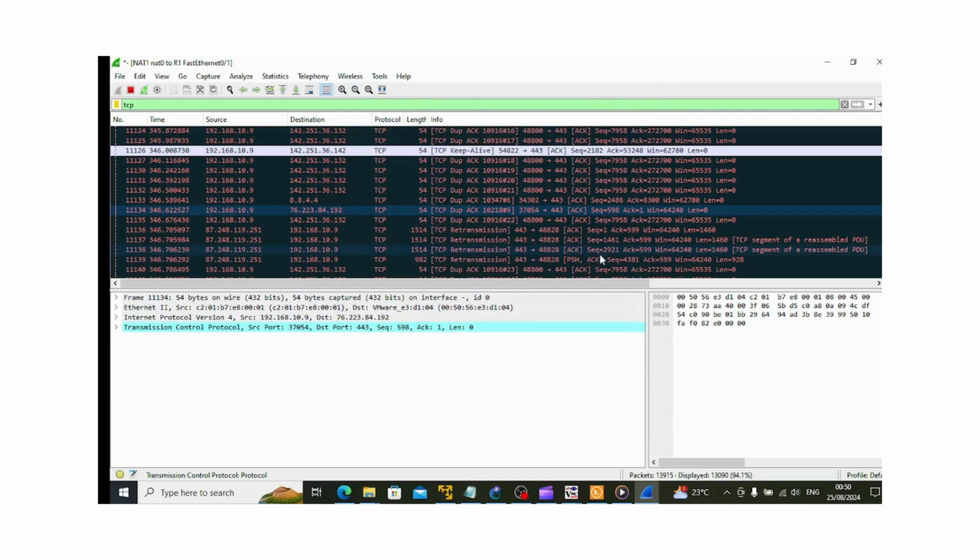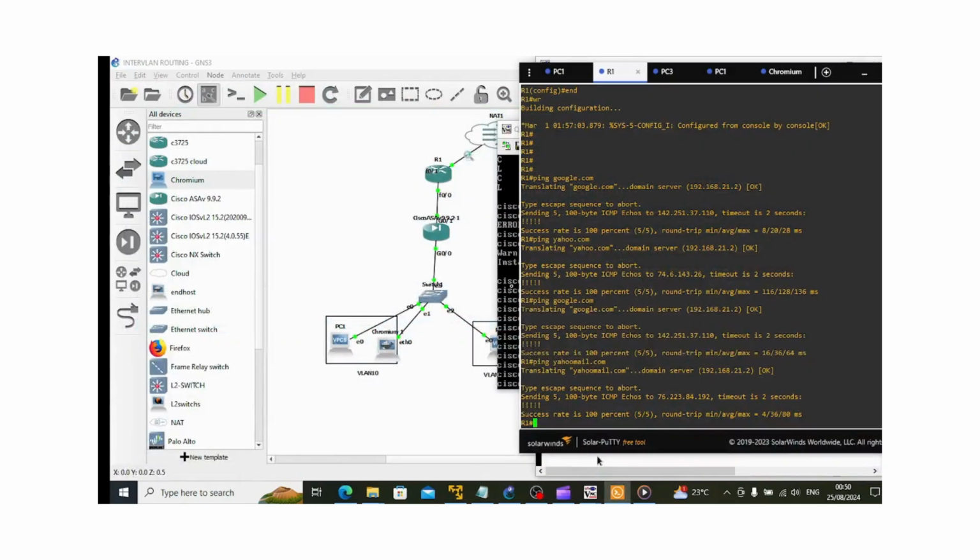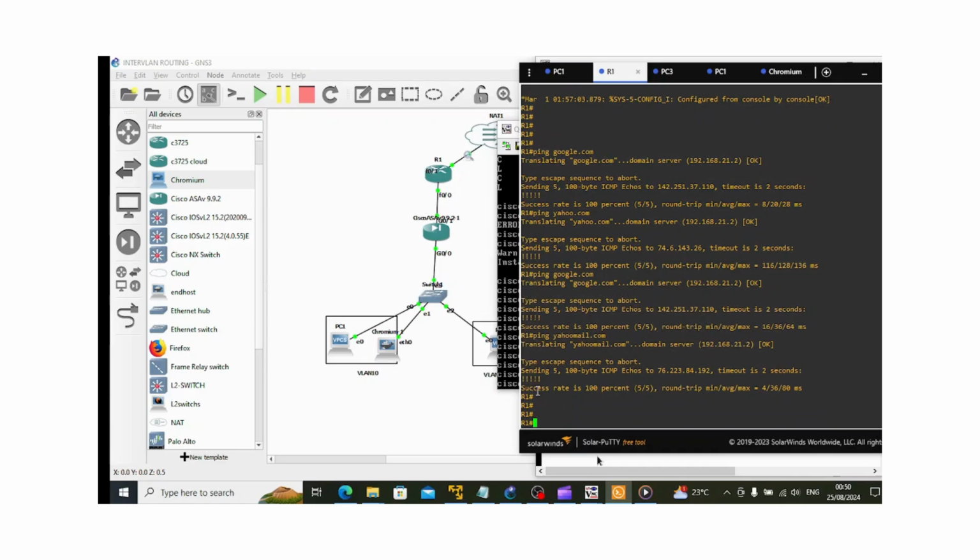So we're able to verify that we actually went through the firewall to the internet. We're going to close this one because we're not going to do much with the Wireshark anyway at this moment. So with all this, we could actually confirm that we achieved the aim of this lab.